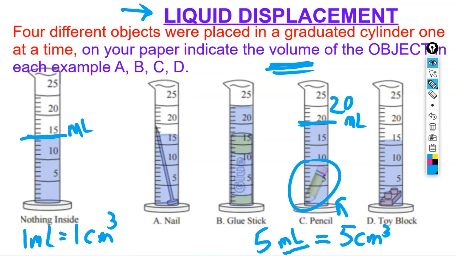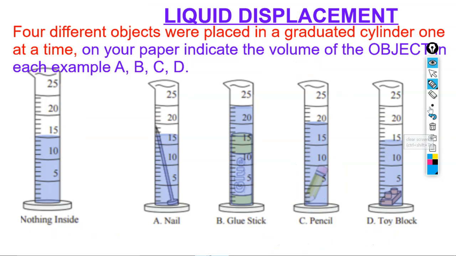It's a direct conversion, 1 to 1. 1 milliliter equals 1 cubic centimeter. And we'll continue to practice that as the school year moves on. So there's a review of liquid displacement. You need an initial volume and a final volume. In this case of that glue stick, the final volume is 25. So the difference between 15 and 25 is 10. So that glue stick is 10 milliliters of water displaced, so 10 cubic centimeters solid volume. Initial volume, final volume, subtract, and you've got the volume of that object.